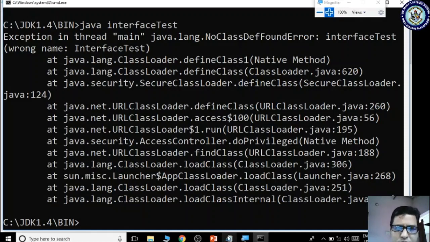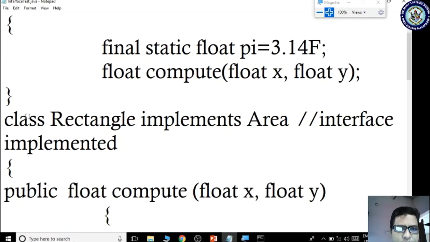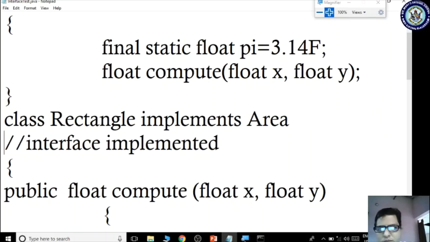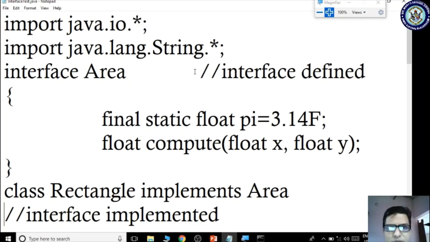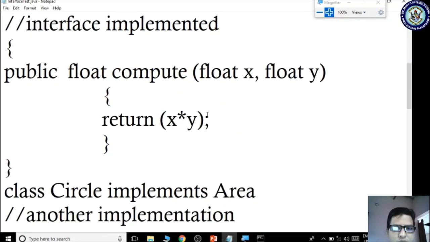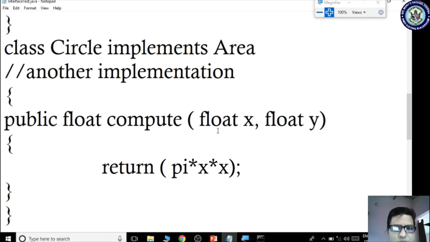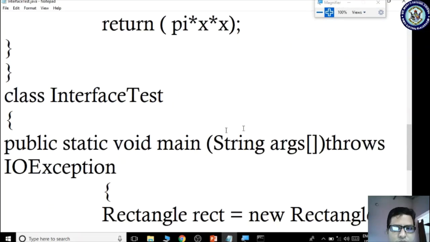Okay, for this interface Area, let me check the program correctly. Rectangle implements Area is implemented. It is always better. The interface is defined and the implementation method returns x into y in InterfaceTest.